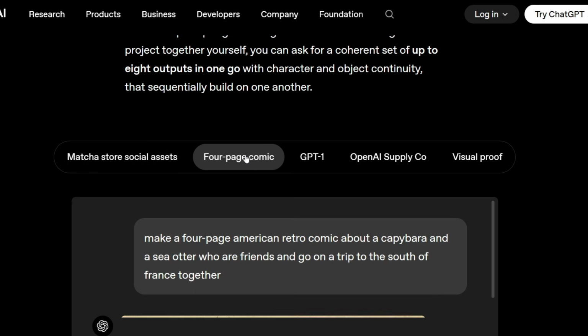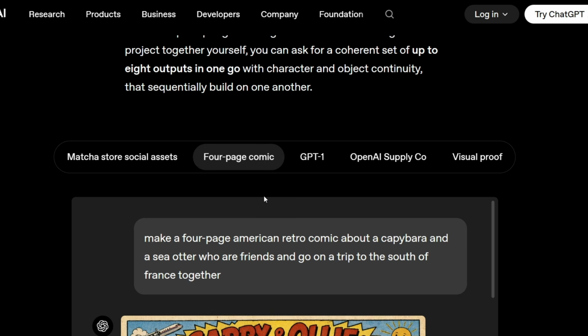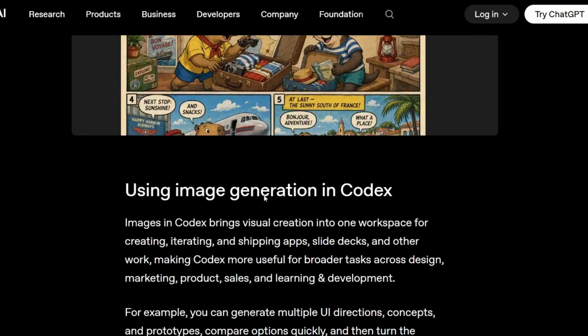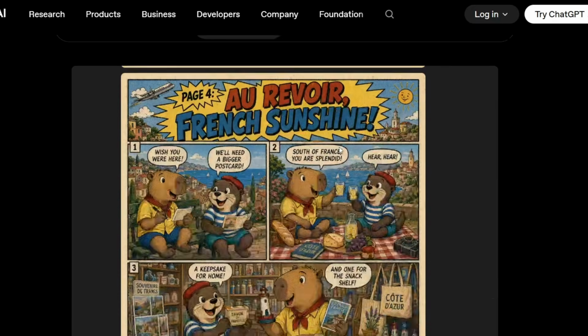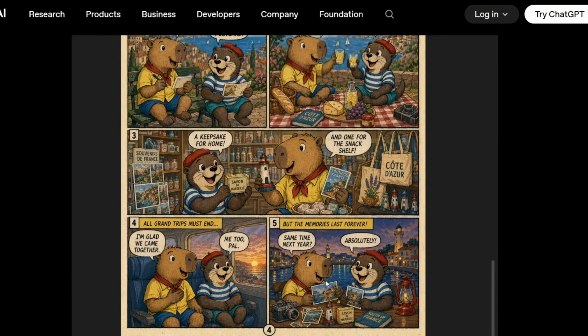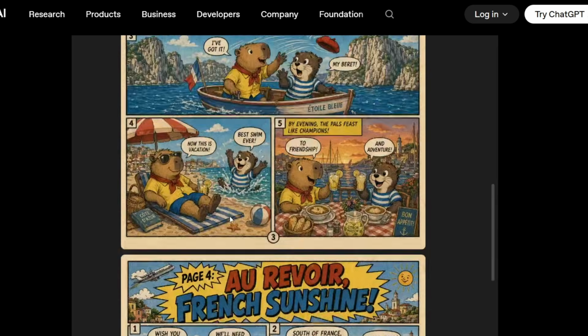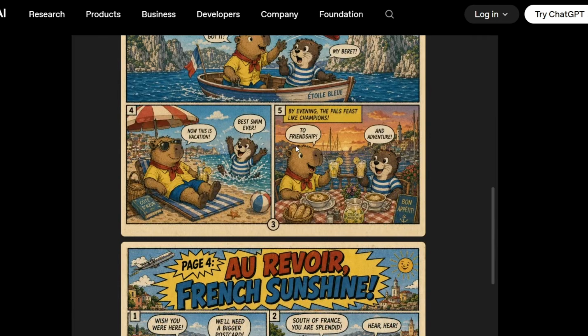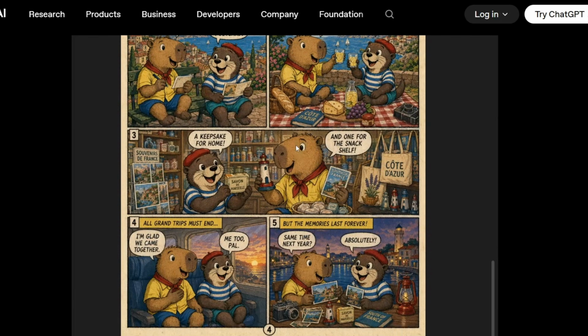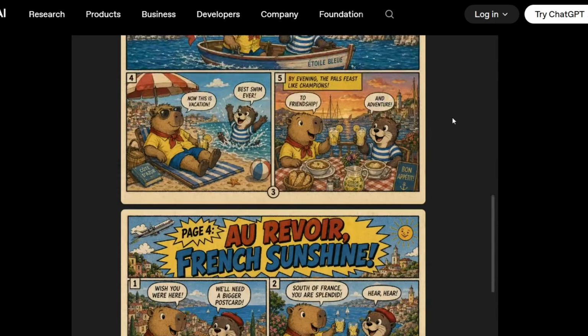And we are having a 4-page comic. So this is the one that I told you. It can generate multiple images with continuity. So this is the first page, second page, third page, and fourth page. And just look at the character consistency. Okay, the fourth page character and the first page characters look exactly the same. So that's absolutely mind-blowing. Not only the characters have to be consistent, the story flow, the background color themes, the theme of that entire comic book, everything has to remain consistent. The text font, damn, it just knocked it off. Okay, that's how perfect it is.